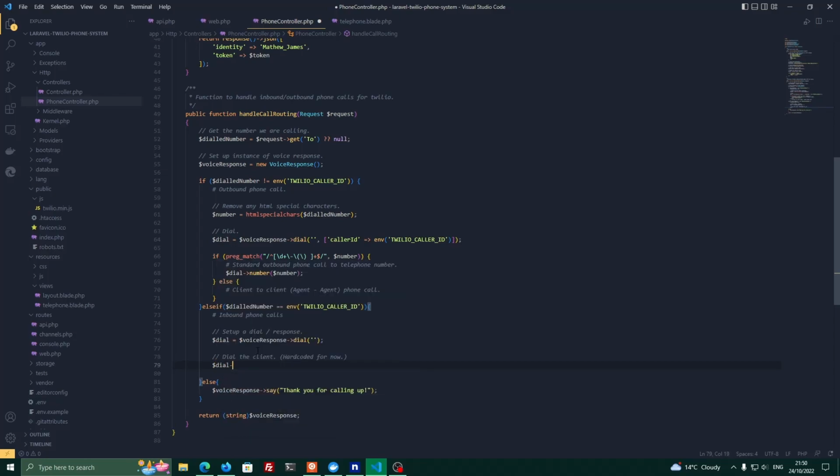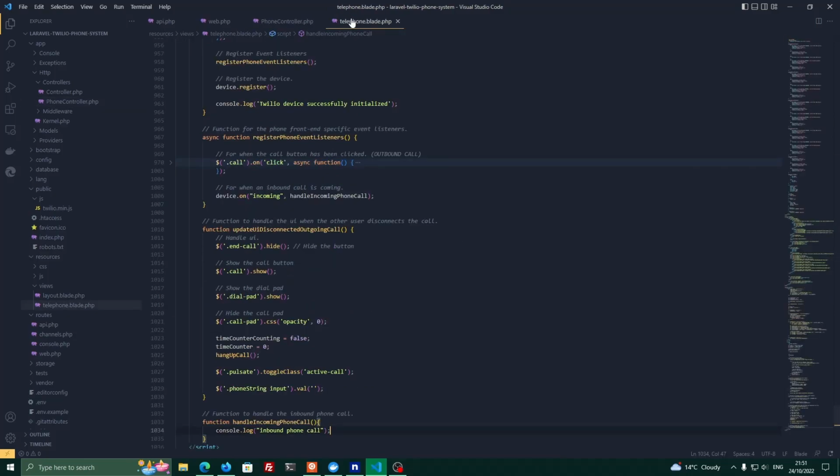So dial client Matthew James. The first parameter is identity, and then any attributes you want to pass through to the front end. In this case, we're just going to bog standard dial the client. And then it's going to come down to this bit of code to return the voice response as a string. So let's save that and go to our front end.